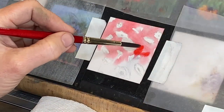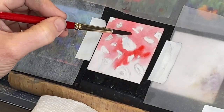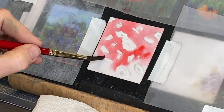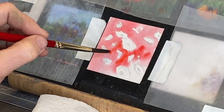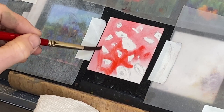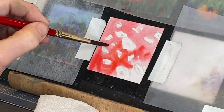There's a lot of blues in the flowers. I'm going to talk about that periwinkle color, but there's also a lot of greens in the grasses. A complement to blue and green, what's opposite on the color wheel, is red. And often when you use a color's complement and you put it down underneath the final color, it gives a nice little interaction between the colors and makes it much more vibrant and interesting.